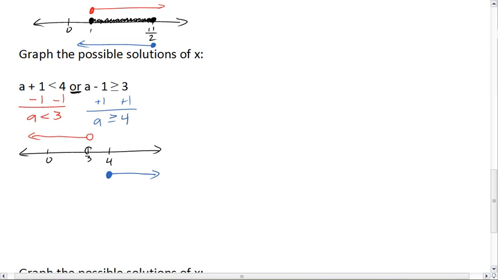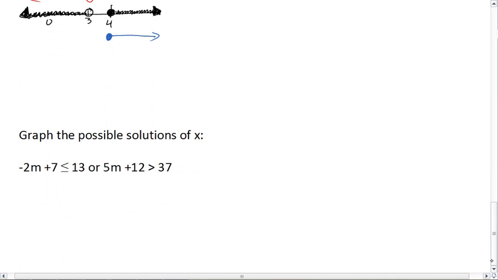So here, we've got a solution that goes from positive 3, but then to the left. Okay, so all of these numbers are solutions. And then we want positive 4. A is greater than or equal to 4. So we're going to fill in the 4, and then we're going to go greater than that. All right, so there we go. We've successfully put all of the answers. Every single number in all of this shaded line will be true either in this or in that. Okay, let's move along to the last one.